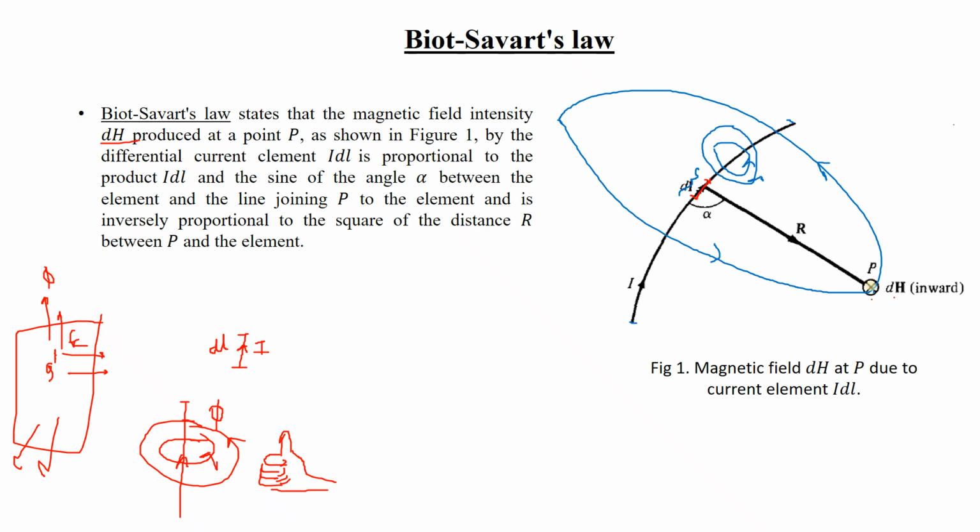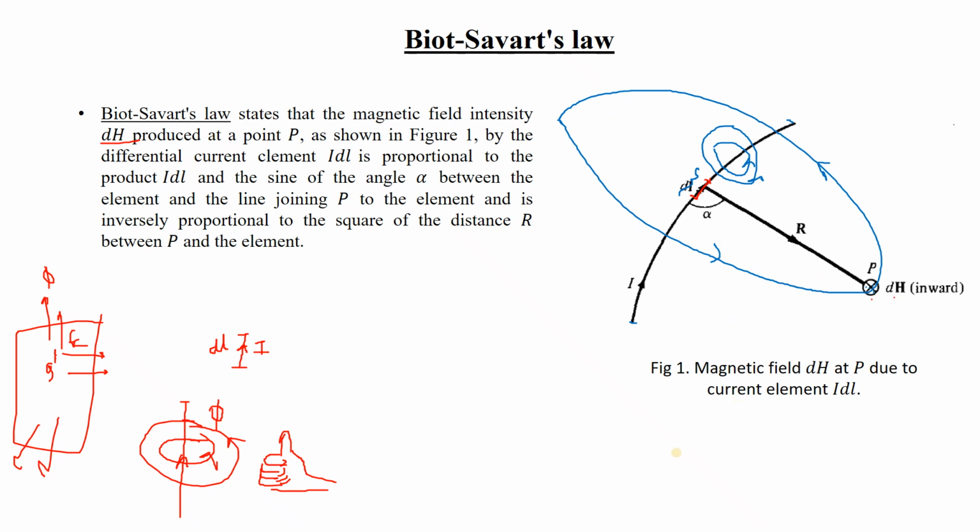That is why we have taken this point P. That means it is reaching up to point P, maximum point P it is reaching. So the magnetic field line is up to point P, so that is why the circle is moving like this. It is a small circle, but its maximum reach is up to point P.